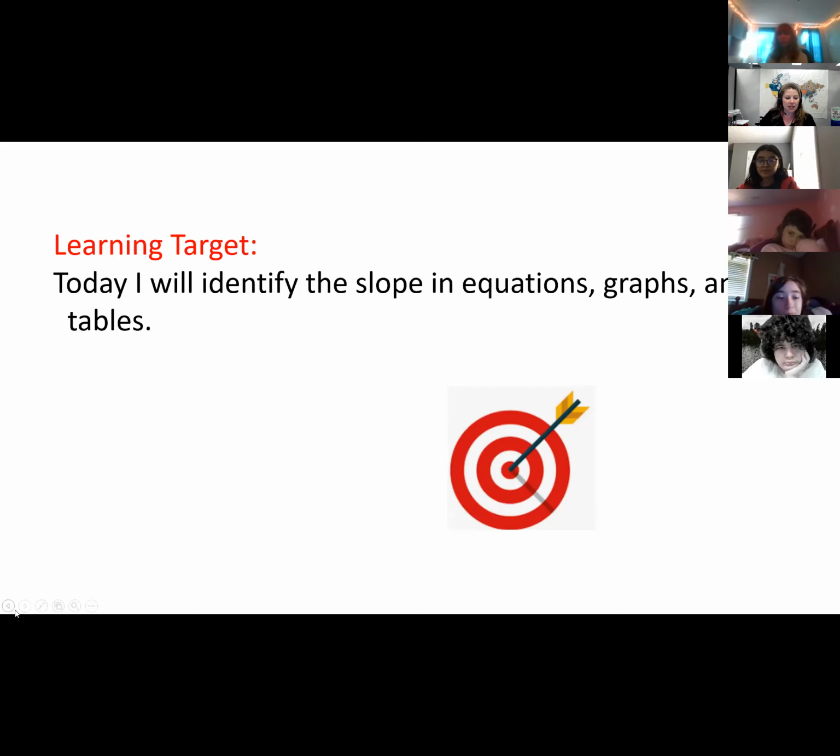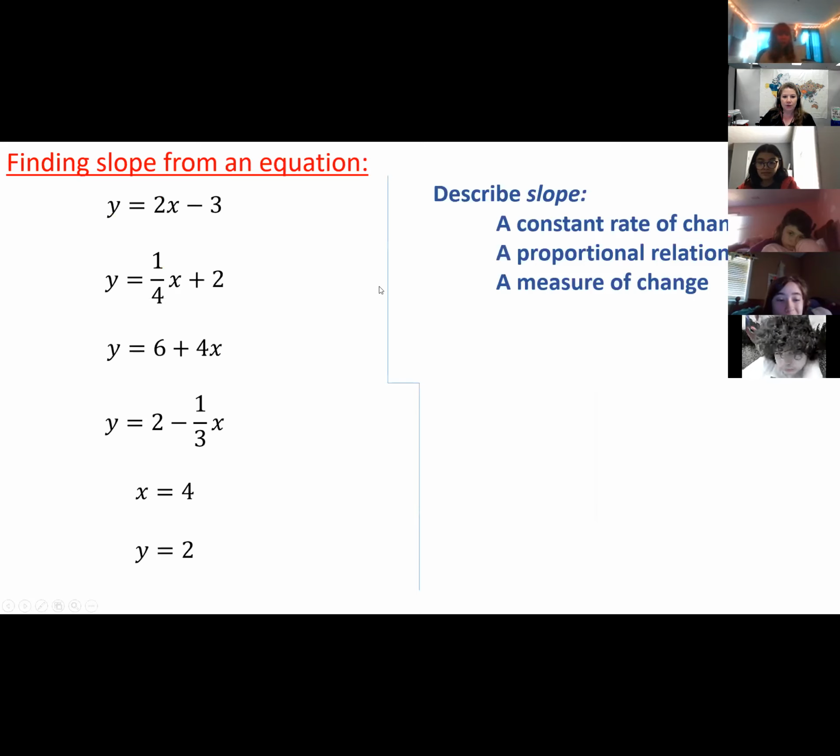So we're continuing on from where we started on Tuesday. We talked about these on Tuesday, right? These are the ones that are easy for us, correct? If it's an equation, and I keep saying whatever the number is that's being multiplied by x is the slope. And that is true, but it's only true when the equation is in this form, y is by itself, okay? So for all of these, y is by itself. And we stopped here on Tuesday.